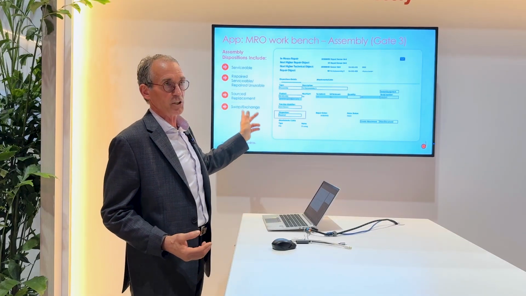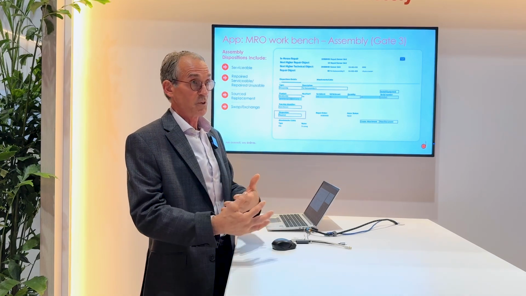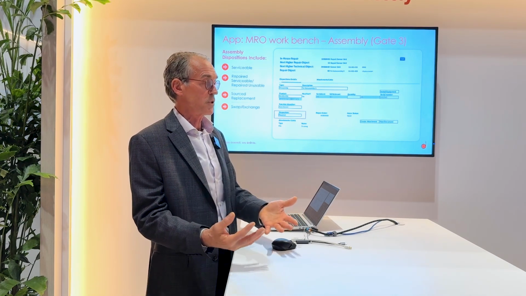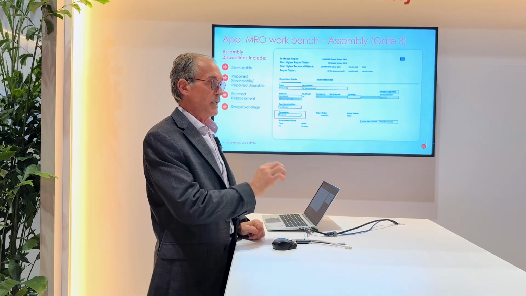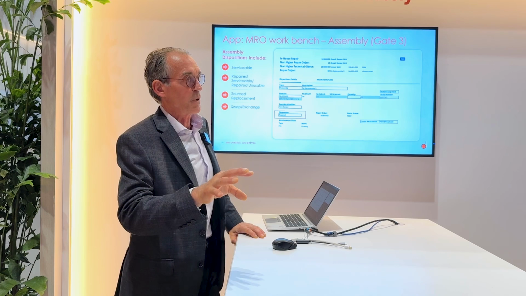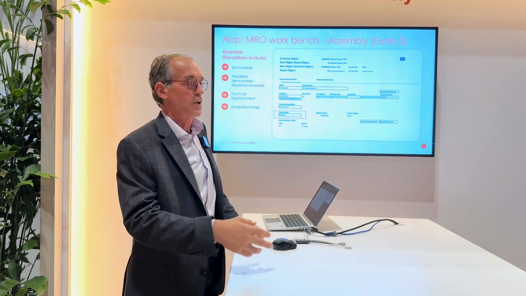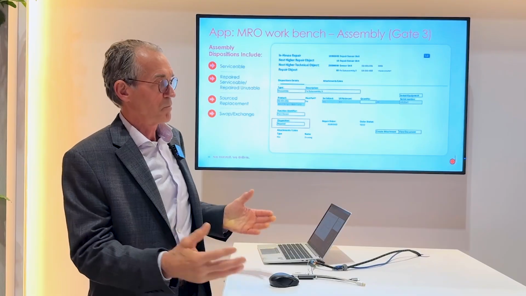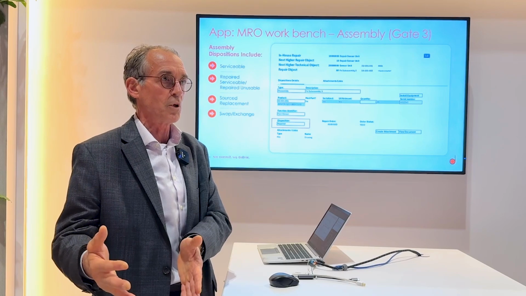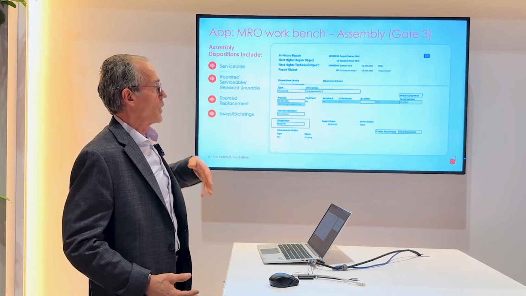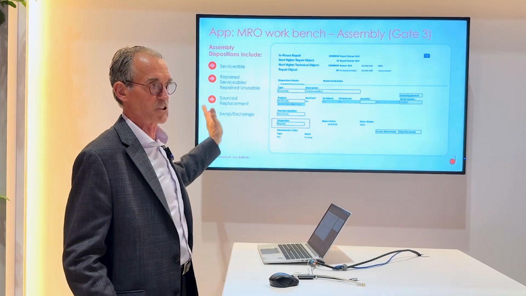If I'm going to exchange it with an item that's in a rotatable pool, so I have a pool of repaired units waiting there. So a unit comes in, it's broken, I can simply exchange it, take the item that came back, put it in my rotatable pool after I've repaired it. So I need to generate a repair order for that exchange, right? I take care of my service repair, and now I need to make my rotatable pool whole. So we take care of those follow-on transactions as part of this simple exchange or swap.